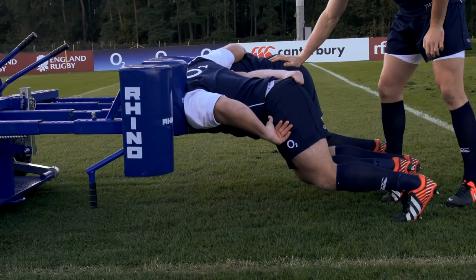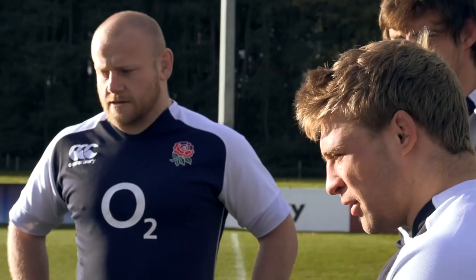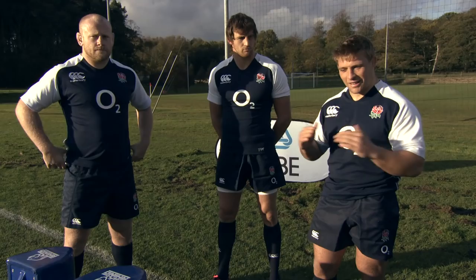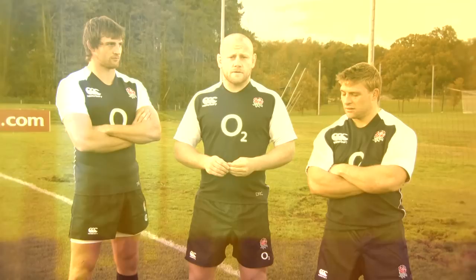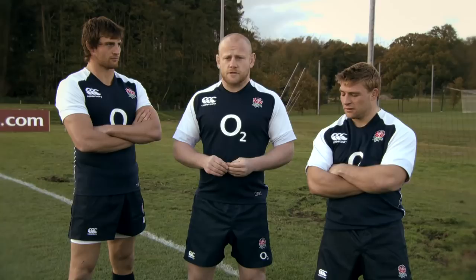When a scrum comes together, there's no way around it. You've got to hit and you've got to match the opposition at bare minimum. It's a battle of mind and body. You've just got to have that willingness and that determination just to keep going through it. You're in there and you think, well, I know the guys around me aren't going to give up. And then suddenly you'll probably get the tendency to go forward. The scrum is a way to mentally and physically break the opposition. It's a way to win the game.